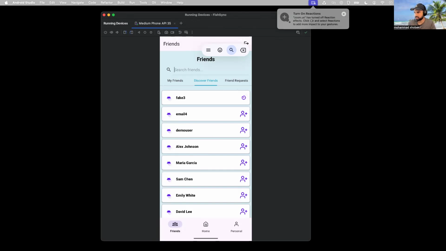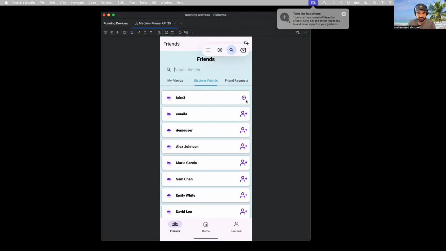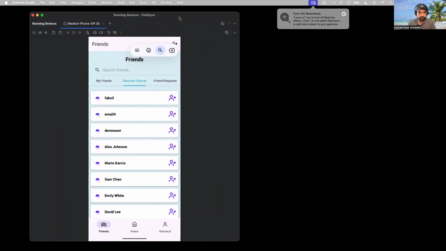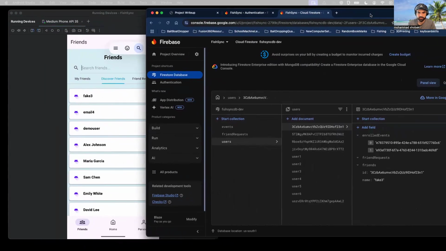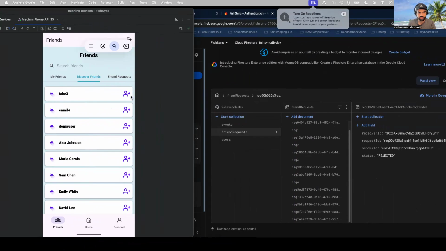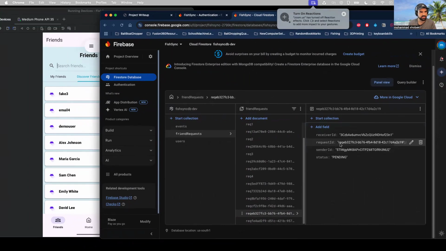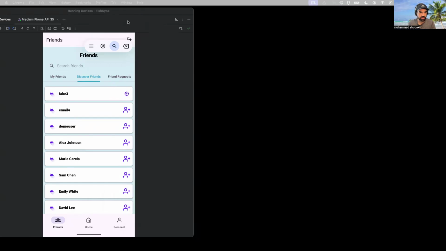Oh, actually, a last thing to showcase is let's actually go right here. Let's delete this. And when I open this up under friend requests, when I send this friend request, you'll see that the friend request should update. So Fake 3, you can see right there, it created a new object, a friend request object, and every friend request object has the ID of the request itself, as well as who received it and who's sending it, and the status of the friend request, which in this case is just pending. So that's what you see over here.